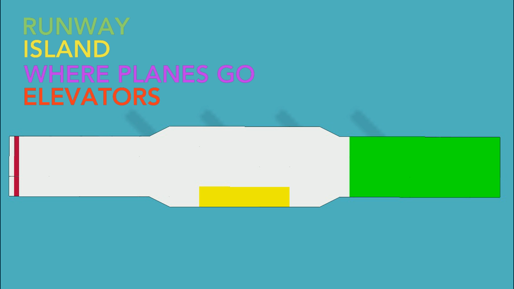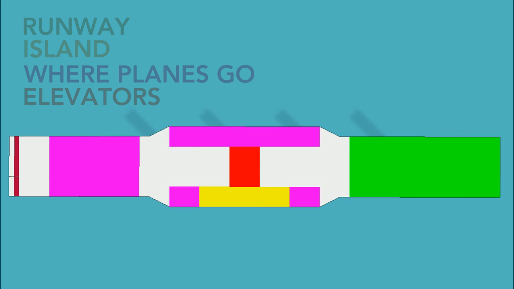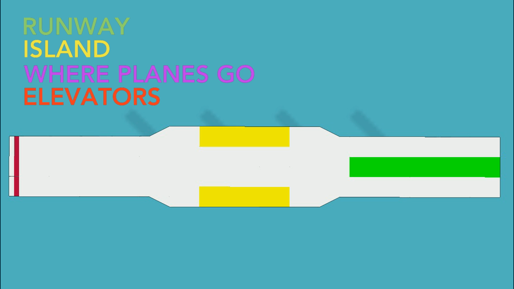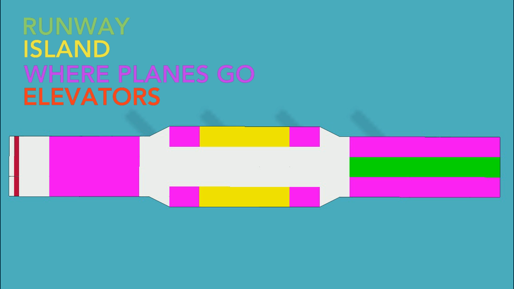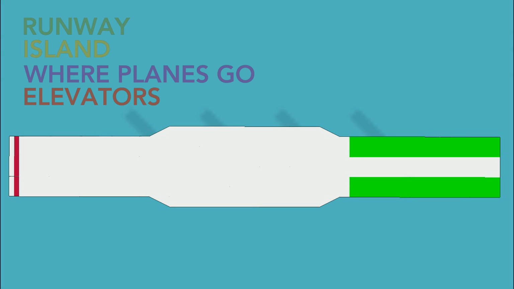Your first task in designing the deck is to decide where you want your island. You can have it in one of 3 places: on the leftmost side of the carrier, in the middle, or on both sides. If you want it on the left like most carriers, here is how you should set up your deck. If you want to split the island into 2, here is how your deck should be set up. Finally, for a central island, this is how you should set up your deck.